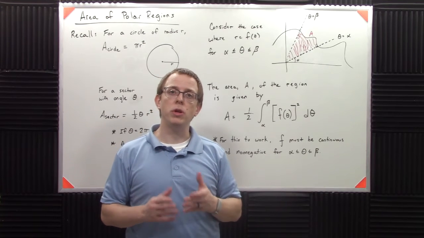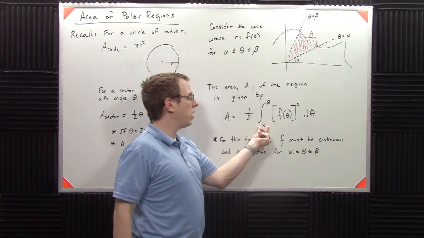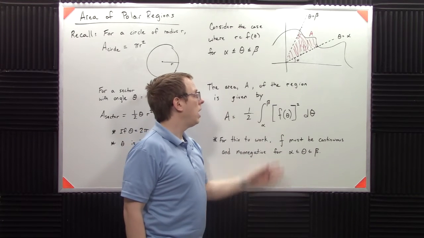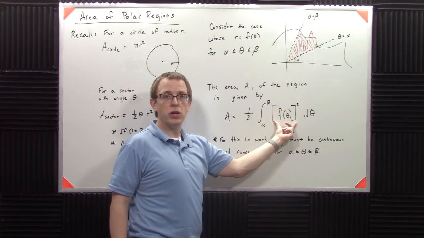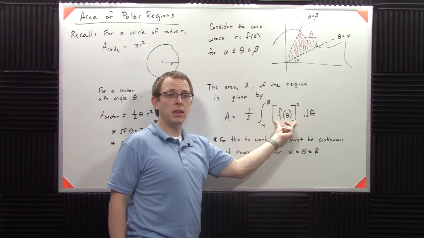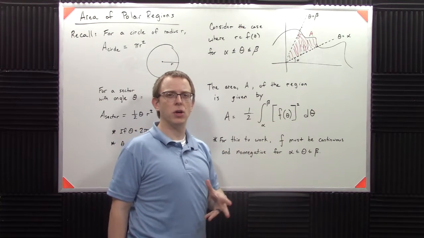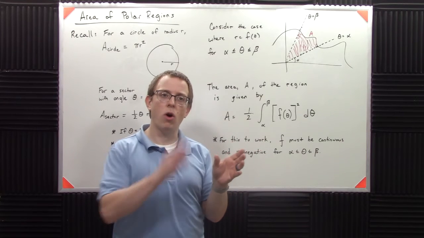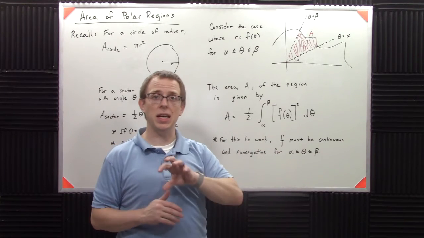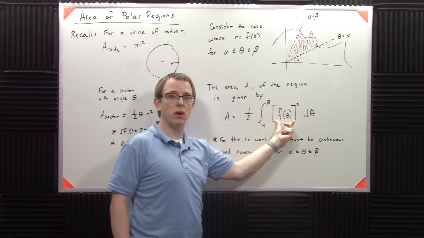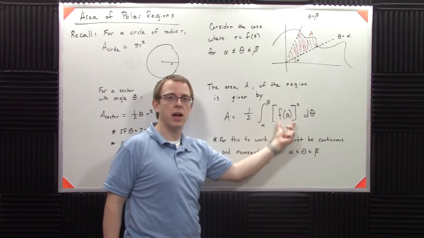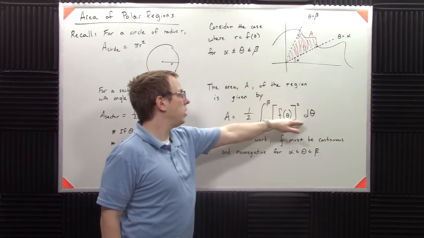What you want to do when you do this sort of thing is find the starting angle and find the ending angle, and then write an expression that gets you the length as a function of theta. So if it was r equals sine theta, well, that tells me what r is. If I know what theta is, I can get what r is. And that's what we're doing here. So again, if it's r equals sine theta, what goes in here is sine theta. And then you just integrate.